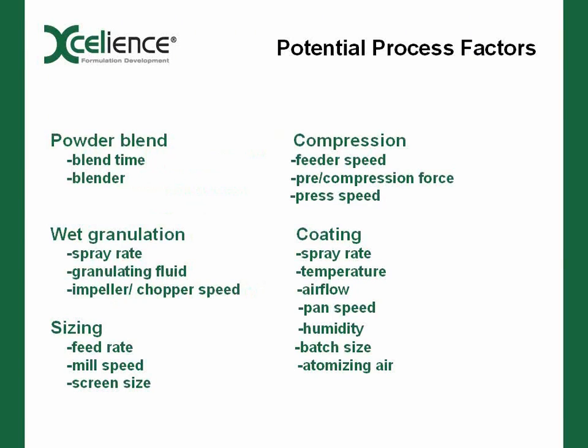And why this can become so difficult is, let's just take a look at a process of a simple wet granulation, compression, and coating for a tablet. And these are the different process factors that you need to evaluate to see which of these might be a critical parameter that you need to study.